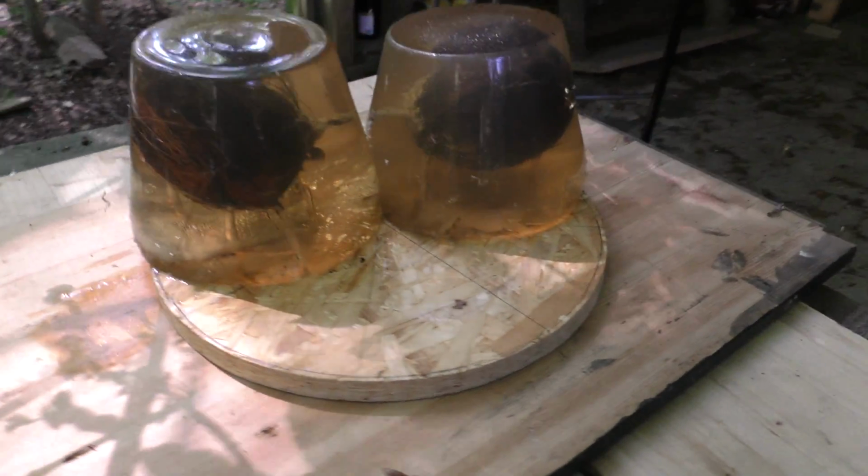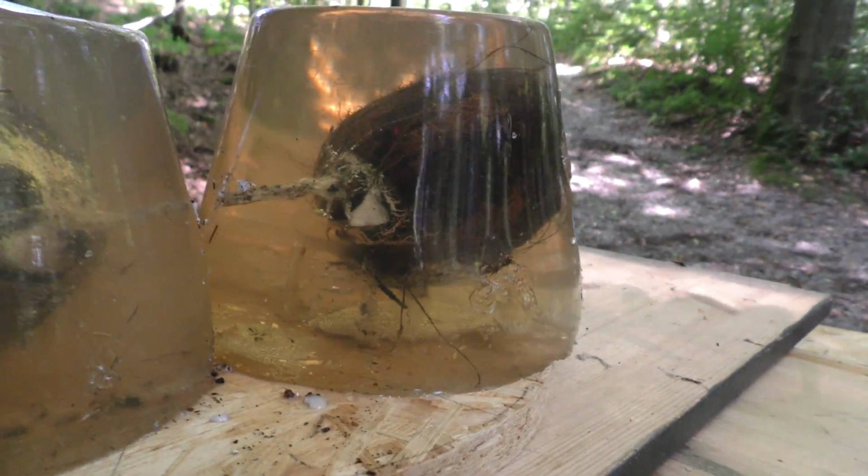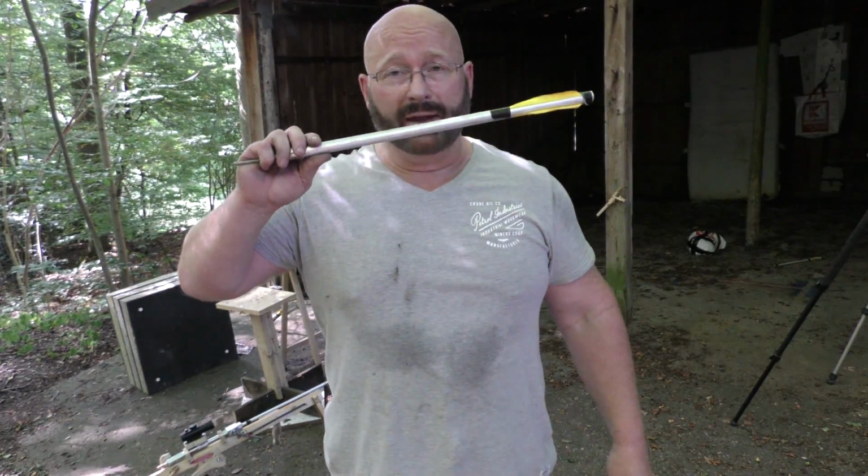All right, through the first coconut, through the gelatin, and then out here through the second coconut. Amazing. Two dead zombies. Can you see how slimy it is with all that coconut zombie brain? Actually, not bad.